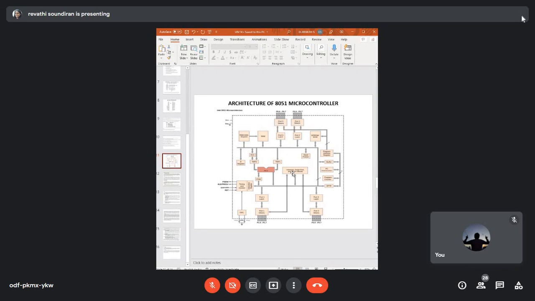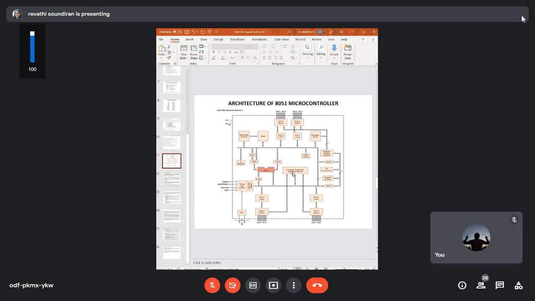It has a timer control register. Under this, there are two 8-bit timer control registers, which are TMOD and TCON. We'll understand that in a later lecture in detail.